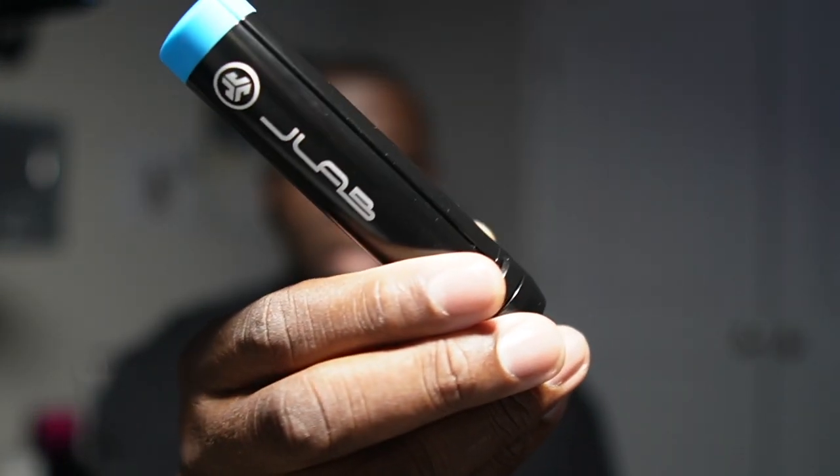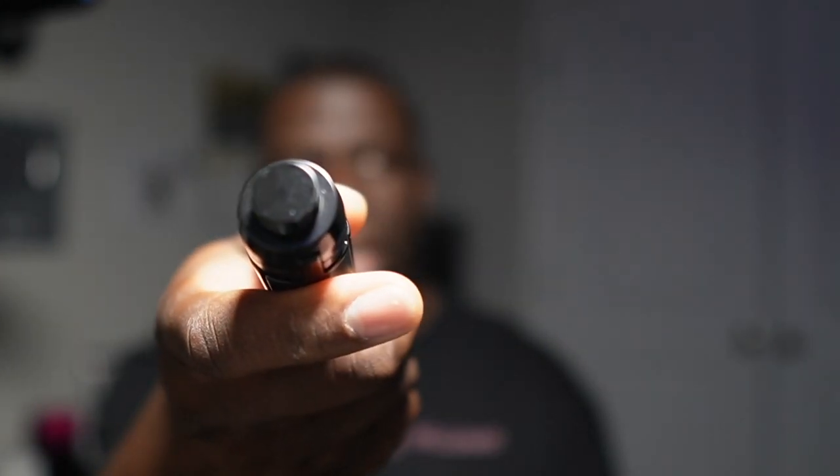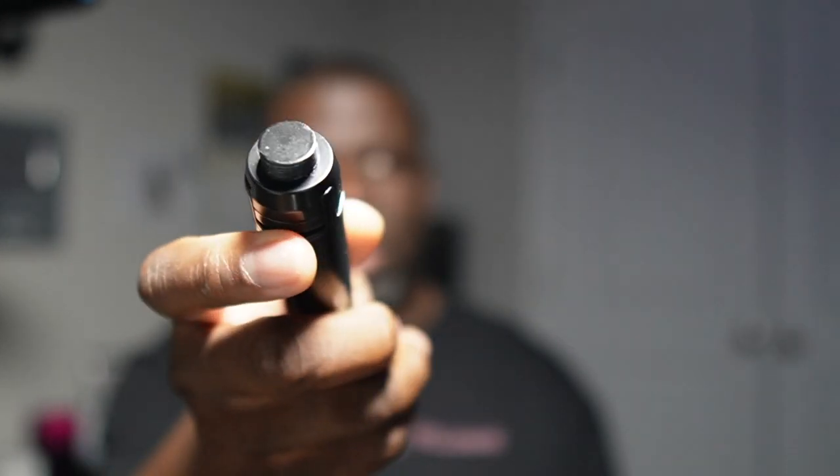Speaking of stands, man, I really like this JLab stand right here. It's actually metal, and it's got a nice rubber grip on the bottom, and it'll fit any microphone that has this type of port on the bottom. It's a standard, the same as the one for the arm there, but it's on a stand, and this works on pretty much any microphone.